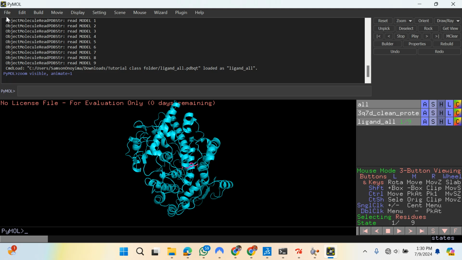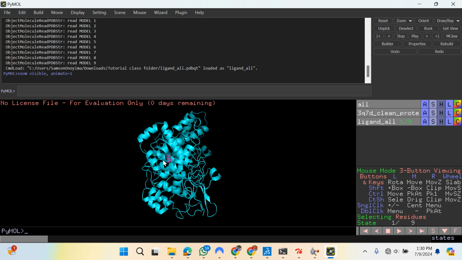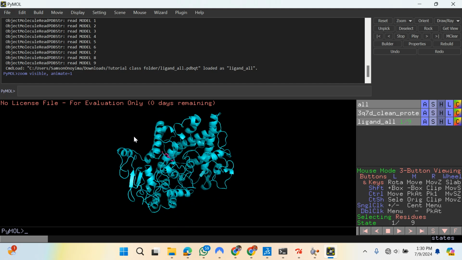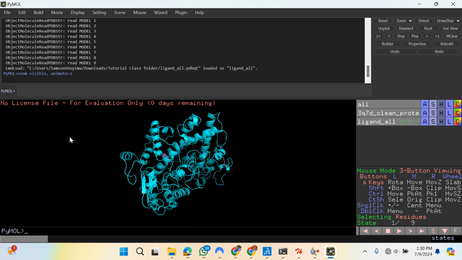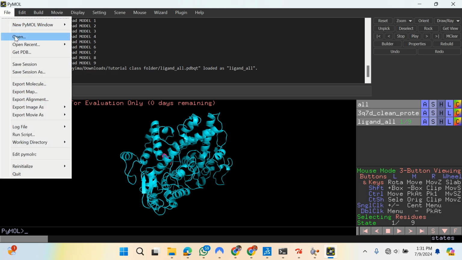So what I do, I will export. This is now a molecule. We call this a molecule, right? Yeah. This complex is now called a molecule. So I will export this molecule. If I export this, I'm only exporting the first ligand and the protein. Is that okay? So I will export this by clicking on what? File and then go to export molecule. I'll go to what? Export molecule.